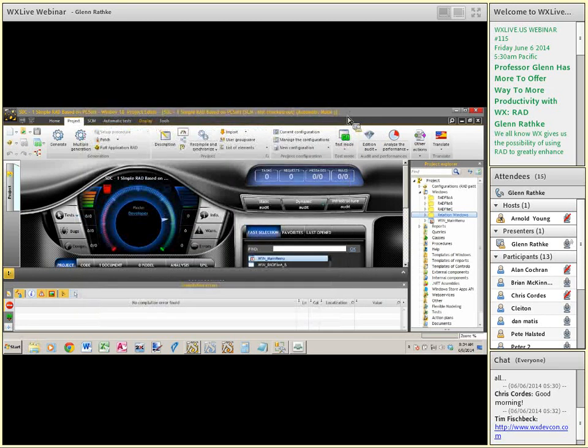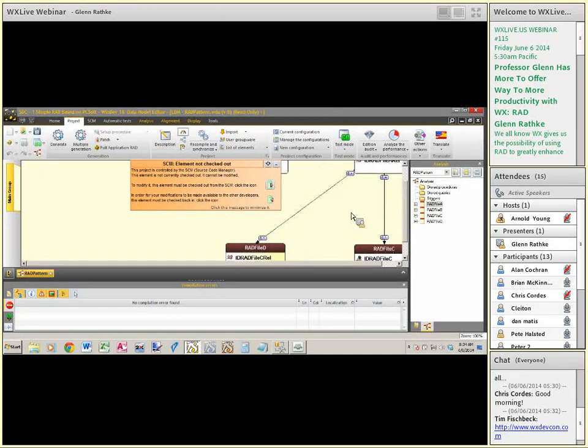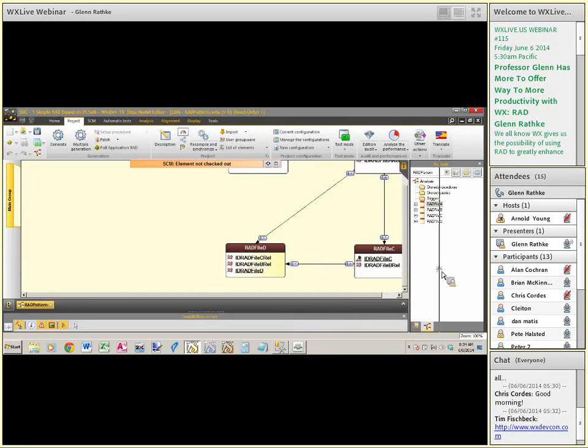Okay, and as you work with RAD, you'll notice when you first create a project, one of the options they give you is whether you can create a WD or a WB project. You can actually create a RAD project. When you do that, they will automatically create this analysis for you. Let me close this here and bring these windows down just a bit. They will create this for you.